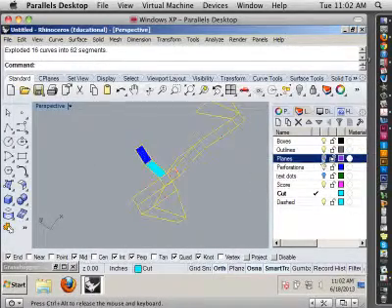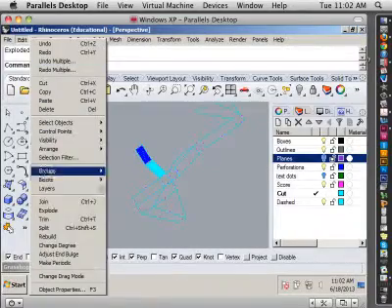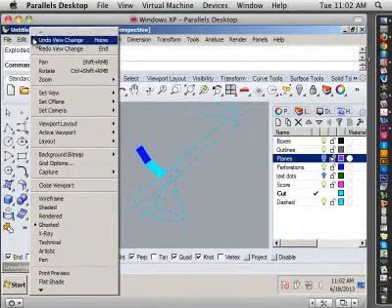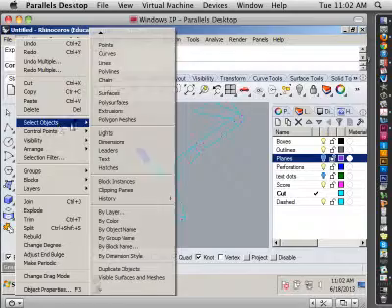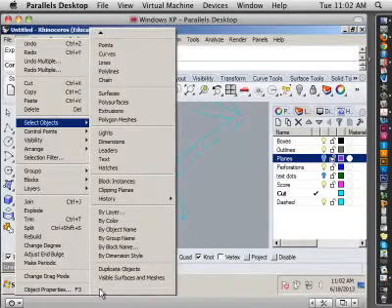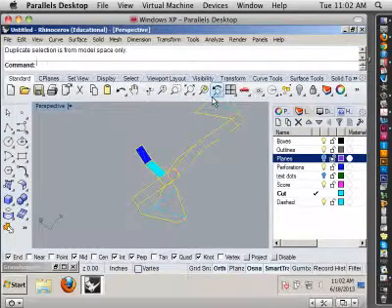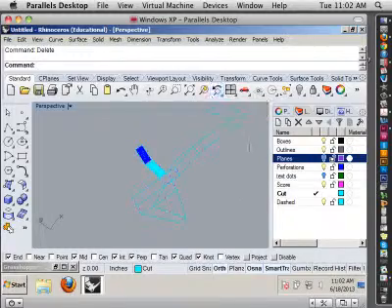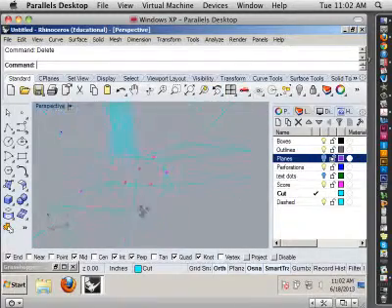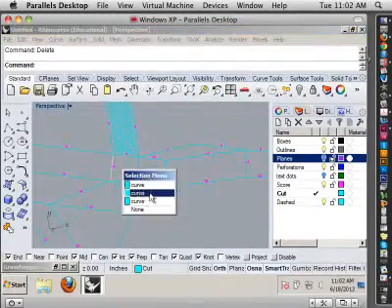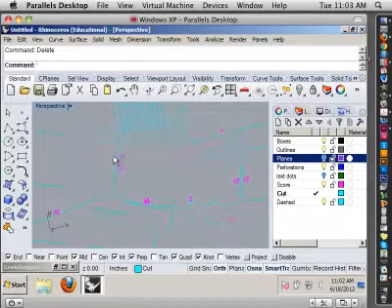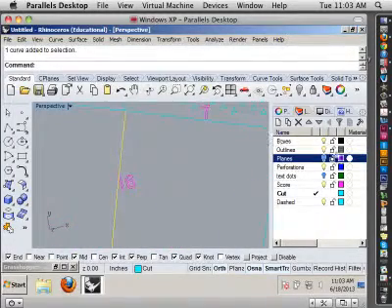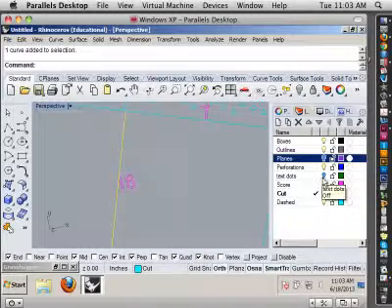turn off my surfaces, and then edit, select objects, duplicate objects, and then delete anything that's a duplicate. You just want to make sure that you are able to control which curve it is that you're working with. So if I want to turn this one into the dashed line, I want to make sure that there's just one line here and not a full line underneath it that's going to cut all the way through.